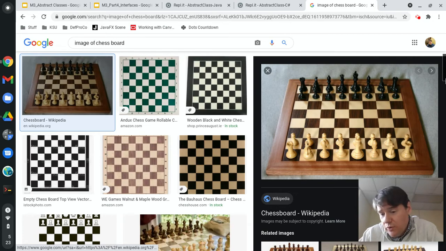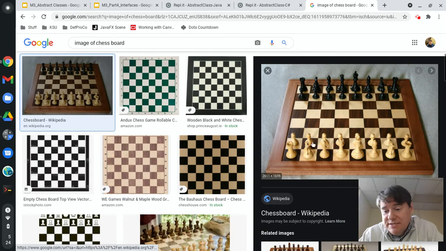And on each of those squares in the beginning, this is how the chessboard is set up. These pieces at the second line are called pawns. These pieces are also pawns. It's just that this is the white player's pawns and this is the black player's pawns. And then at the back, you're going to have some other pieces. This is called a castle. This is called a knight. This is called a bishop. This is called a queen. And this is called a king. You have one king. The goal of the game is to make sure he stays protected.